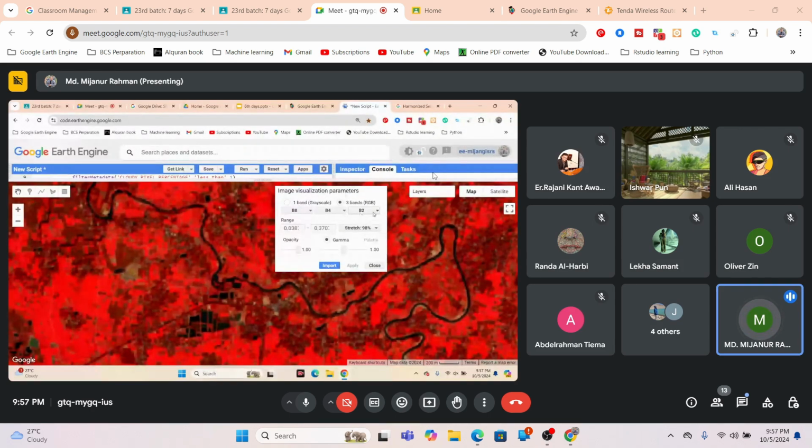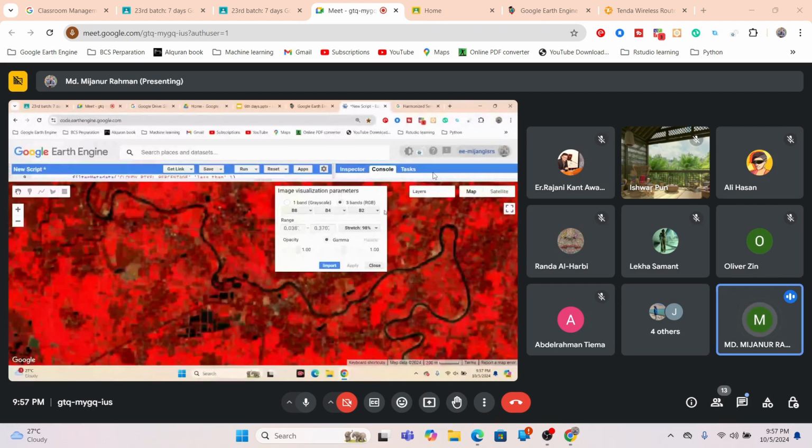And suppose this type is the cropland area, we can find the more visited area. So it's a cropland. And other vegetation, suppose trees or natural trees, indicates trees or other vegetation. But this type of red color indicates cropland or agricultural land. We can easily find it from the satellite imagery when I apply this type of band combination.